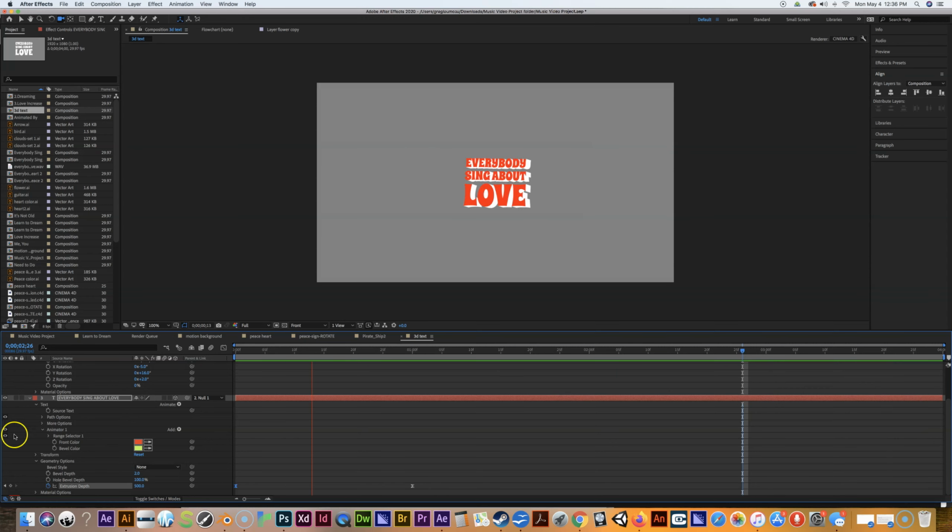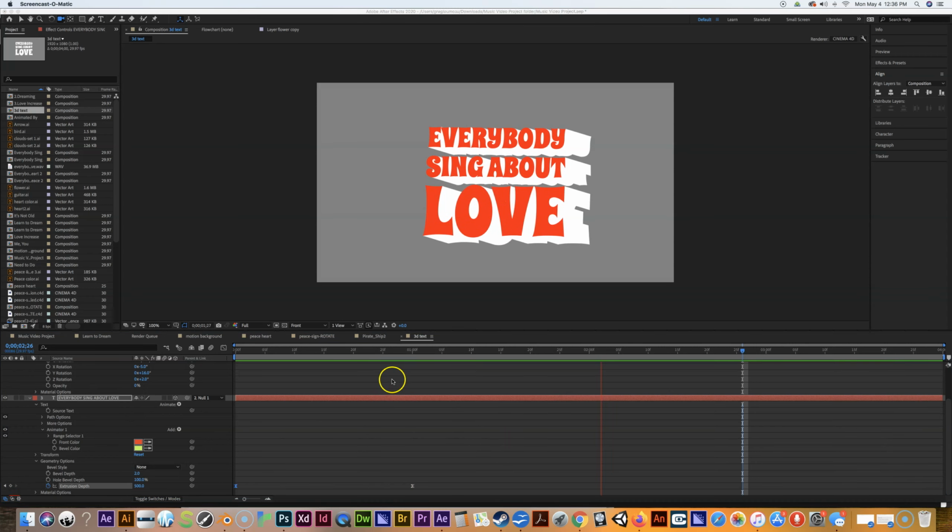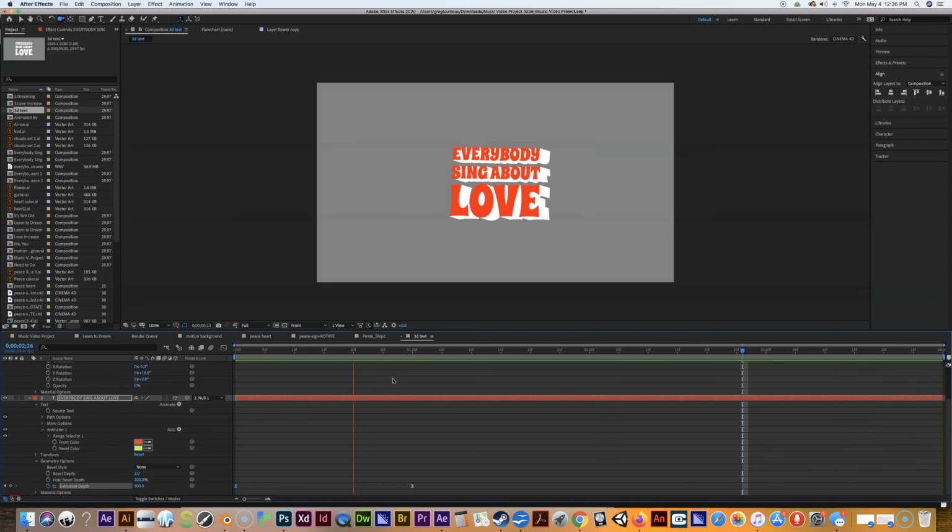Okay, but I'm going to stop right there. So hopefully that's helpful to you guys. We went through the situation of creating some text and then creating the bevel. We were able to color the front differently than the back. We created the null, which made it easy for us to move around and see the text from different angles. We created a camera. And then, of course, we were able to scale the text from very small up to very large so that we could get that effect.